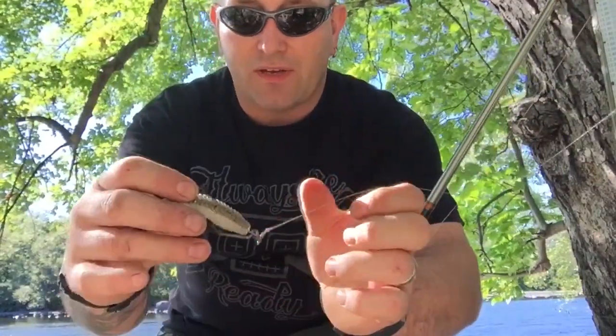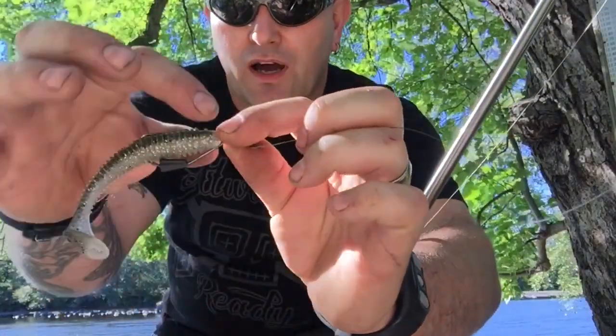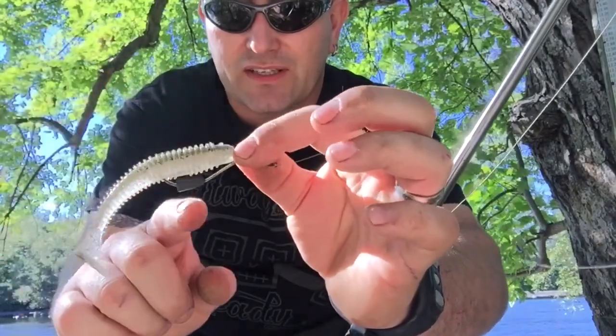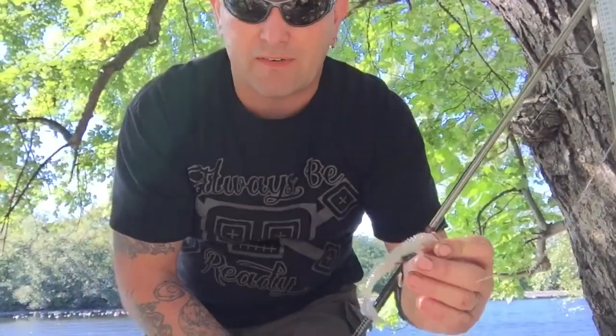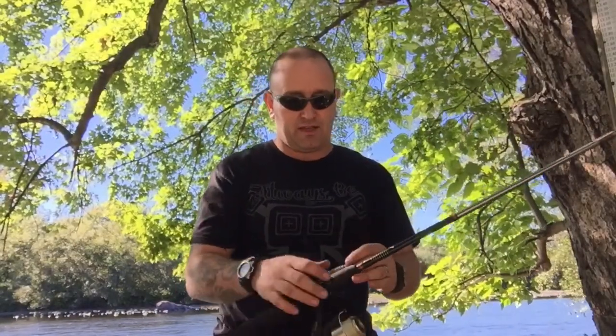You can see here too, I have it mounted on a swim bait hook. It's got a screw lock in the front here that the bait screws onto, and then it's got a keel weight on the bottom, so it keeps the bait upright, and then it paddles away in the water. These do have a very lifelike swimming action. Very lifelike indeed.